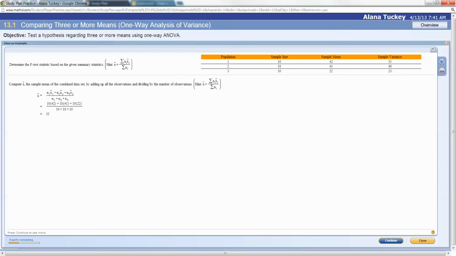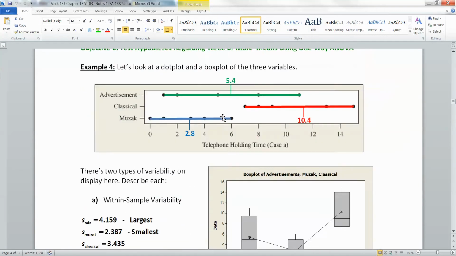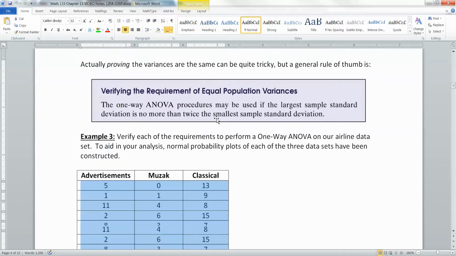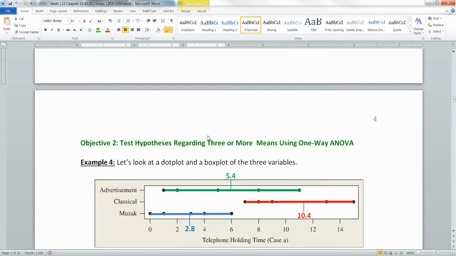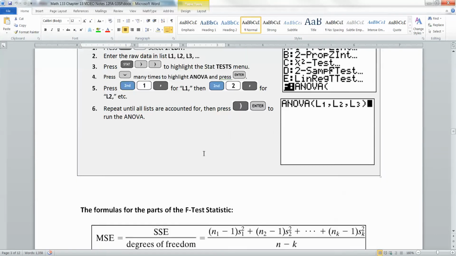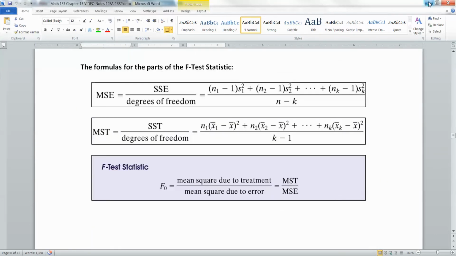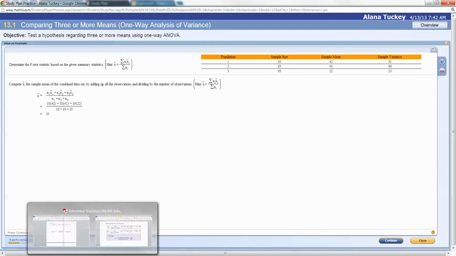So let me just remind you of section 13.1's notes for a second. In 13.1, we learned how to compare different groups of data, one group, another group, another group, and what we're doing is comparing the means. Now, if you have the raw data, StatCrunch will do it for you pretty quickly, to be honest. It's very fast. But if you don't have the raw data, if you have the actual numbers, like in this case, where you know N and you know X bars and stuff, but that's it, then you can't use StatCrunch. You're just going to have to do it by hand.